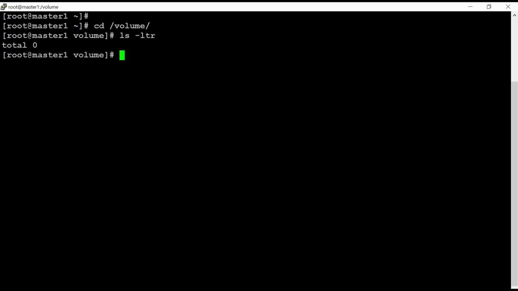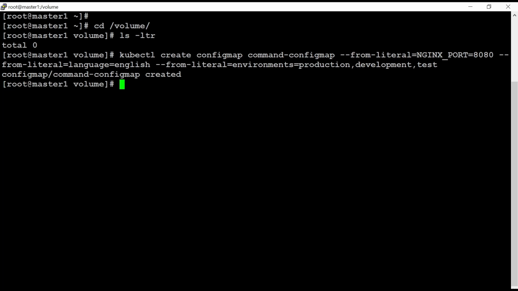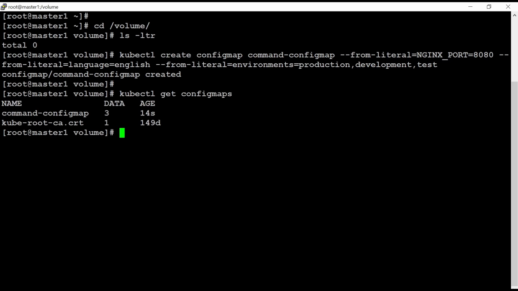There is no file inside this directory. From the output, we can observe that this config map is created. As you can see, command-configmap is created.